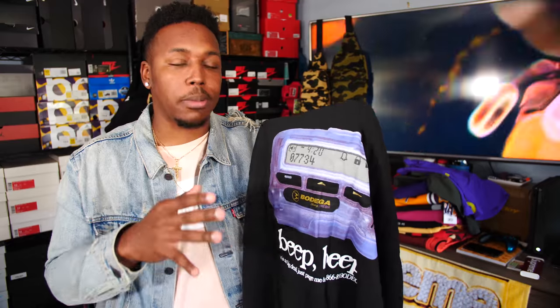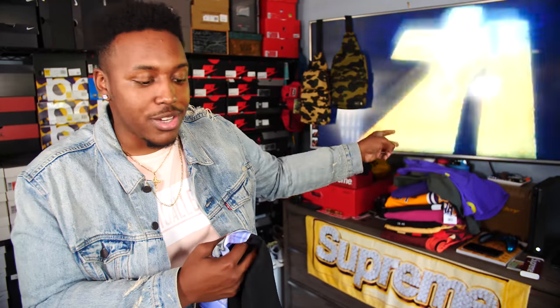And once again, bro, y'all know I already fuck with Bodega, so I have been waiting for this t-shirt to pop back up. The first time it popped up, it sold out, and then it just popped up again and they had sizes. And that's the same thing with these last two pairs of shorts that I got right here. So Beep Beep Tee, very dope. Love the graphic on the back, but let's get into the two last pickups, which are some new shorts.